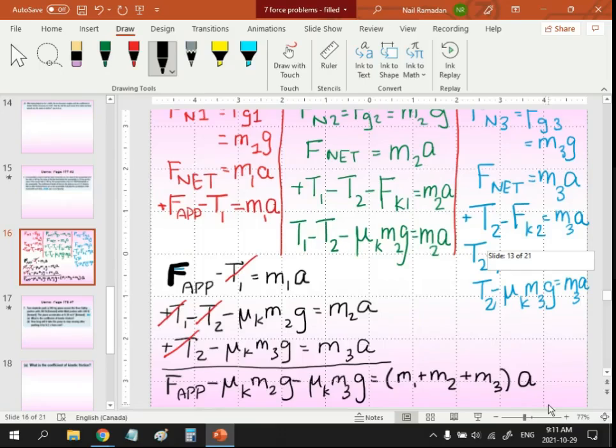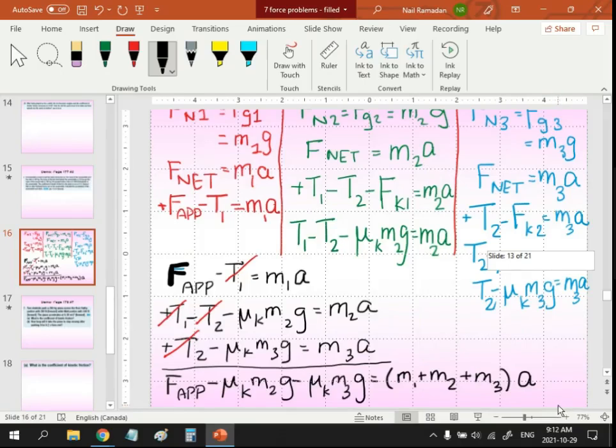You have how many equations you can use? 3. But one of them has how many tensions in it? Let's steer away from that one. Can I use this one to calculate T2 once I know A? Yeah, because I can plug this in, this, and the 1.9. And I can solve for what? T2. Can I use this one to solve for T1?